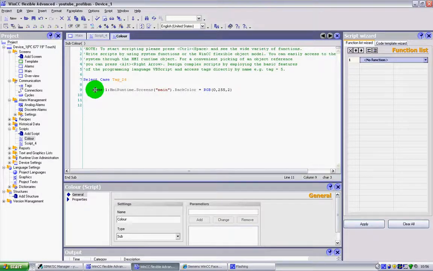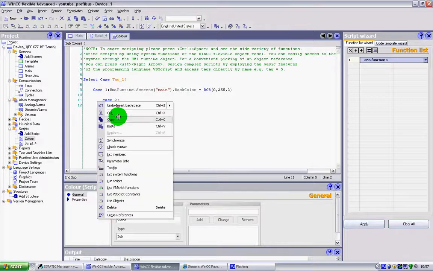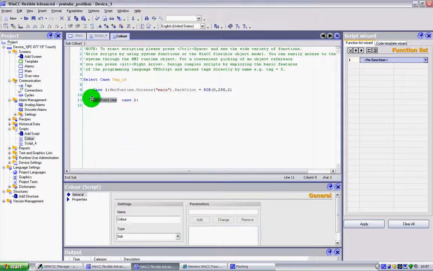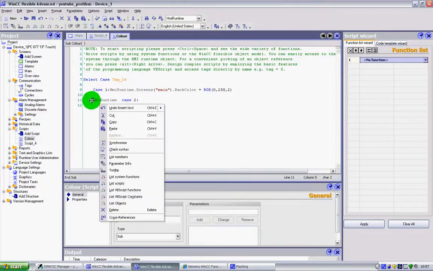Case 2. Now we can cheat here rather than doing all of this again. In fact, no, I will do it all again. Case 2. We select by right clicking, list members, just type in HMI and you will come to the one that we want.